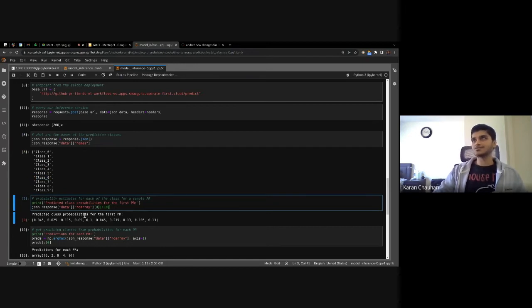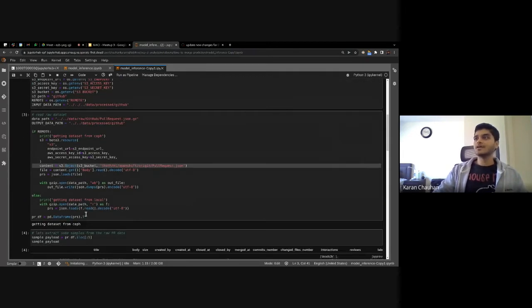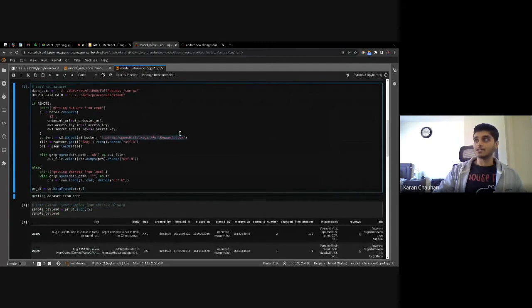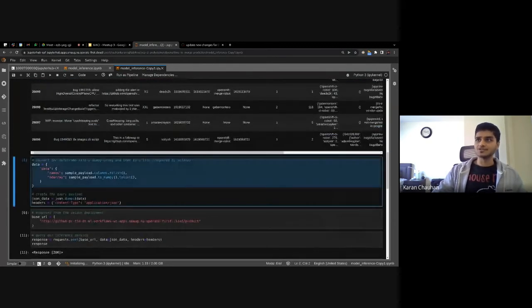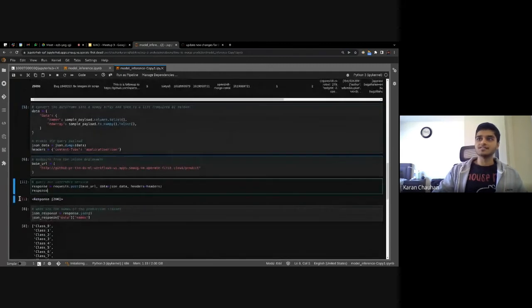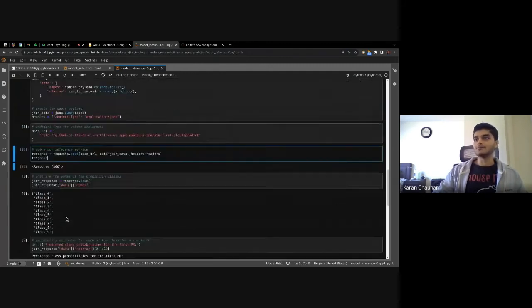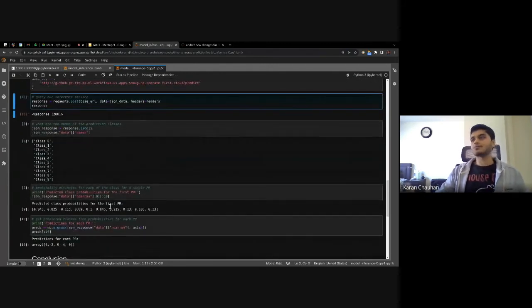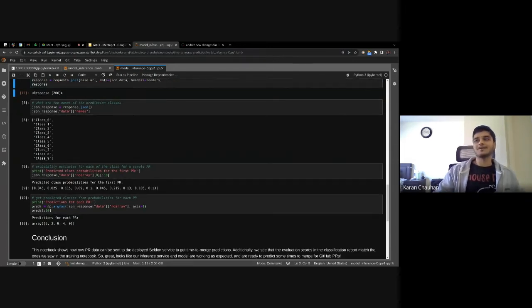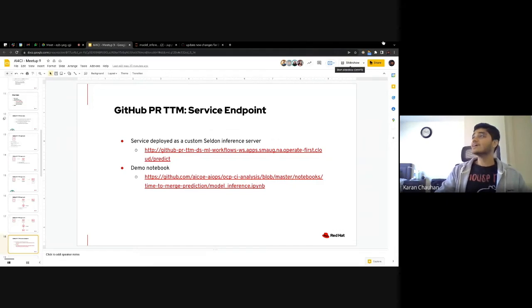To summarize, we took the data from the MI tool or GitHub API, packaged it into a JSON, and sent it as a post request to our endpoint URL. Then you get these output probabilities, which you can use to triage the PR or estimate effort for your sprint and so on. That's how you use the service, and I encourage you to check it out and use it in your project if you'd like.